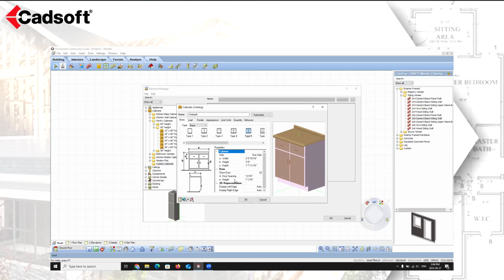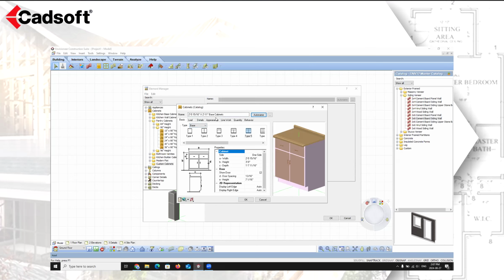So the first thing that we want to do is go through the actual properties of that cabinet itself. As you can see here, the name right now is set to default. If you want to give this new cabinet a name, you can type in the name, or you can simply select Auto Name, and it's going to automatically name that cabinet for you. I would specify all of the parameters or the properties of that cabinet before I do the auto name, but you can adjust however you feel is going to be best suited for you.